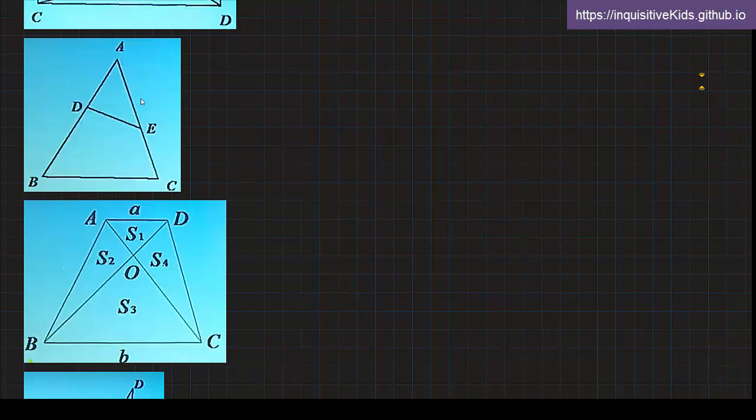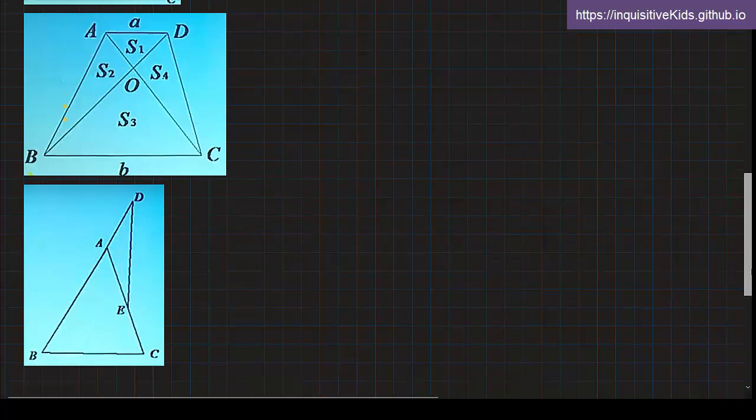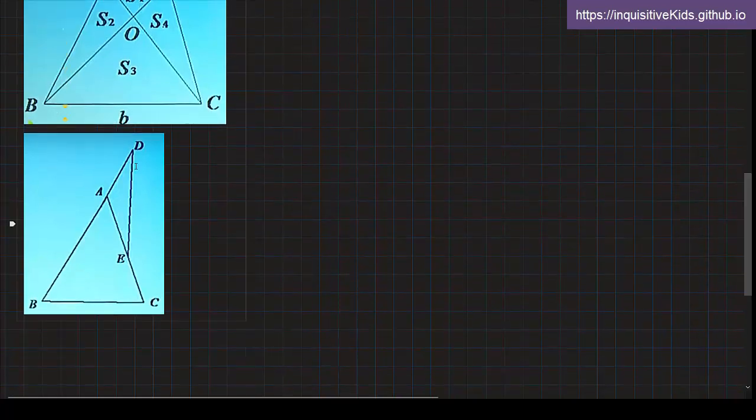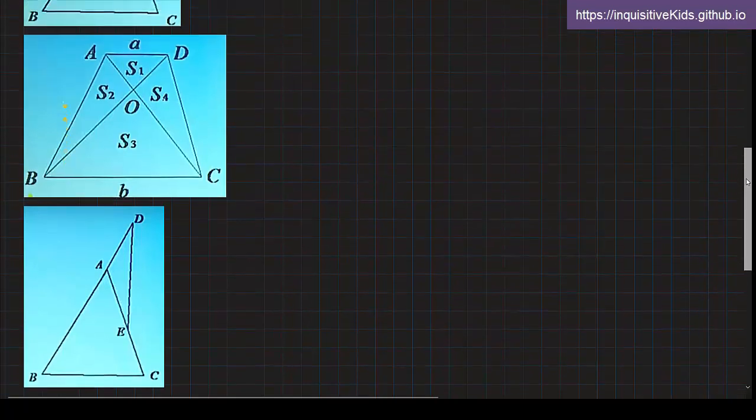As you can see, AE looks about the same size as EC, and AD and DB, let's say this is 3 to 2. So using these ratios, we can find out the fraction, the relationship between these two areas. And as we go to the problems, you're going to get what I'm talking about more. This is just another form of that. It's just that this triangle is kind of squished, but still the same idea.